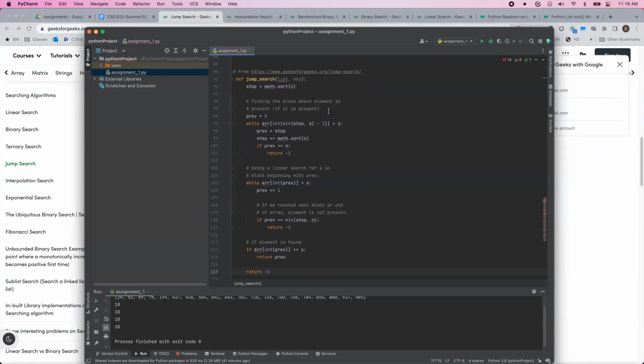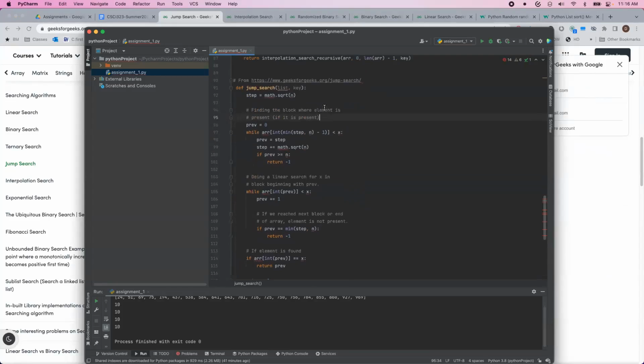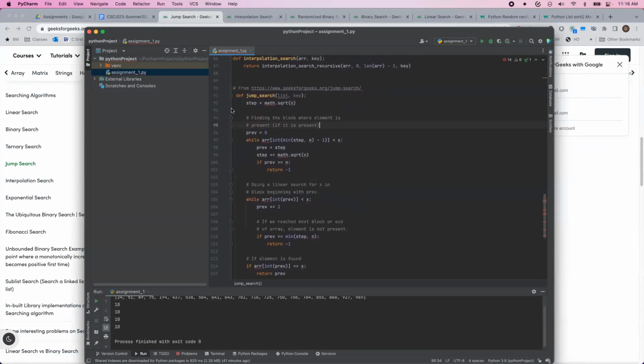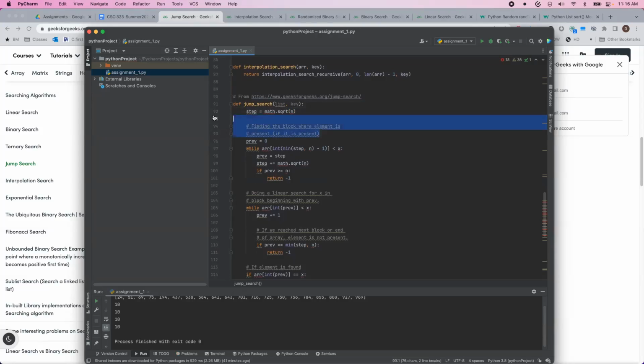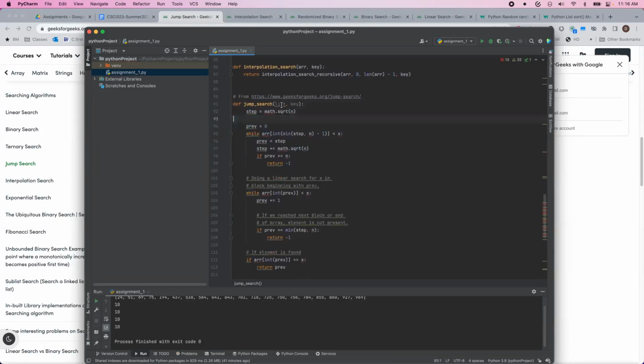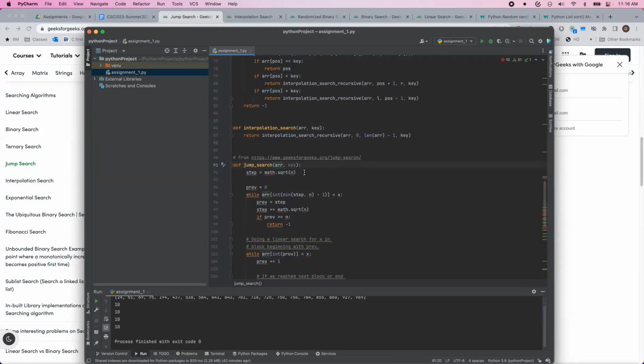Okay, you got an extra space at the beginning of line 91. Okay, change list to ARR. We need to import math. Math is a package that does math stuff.